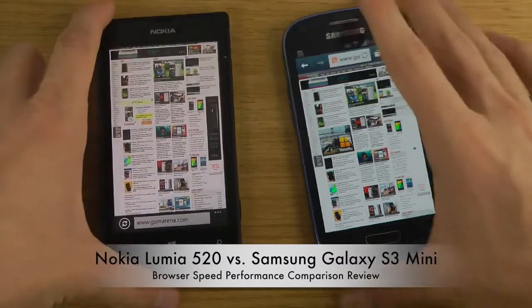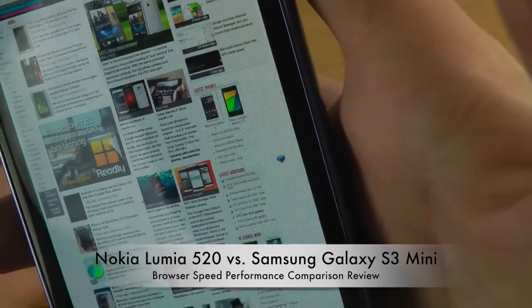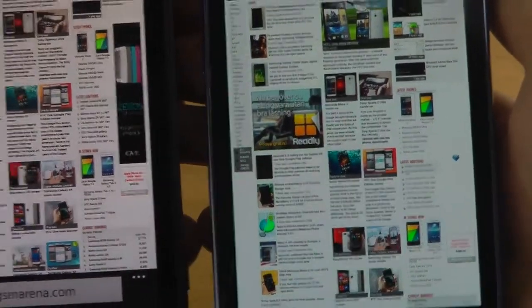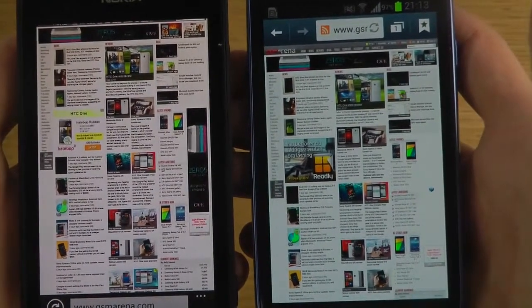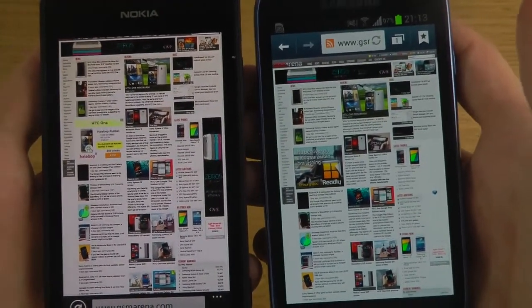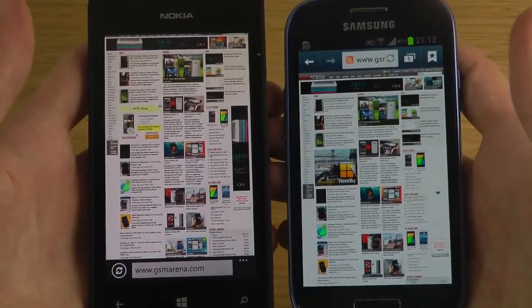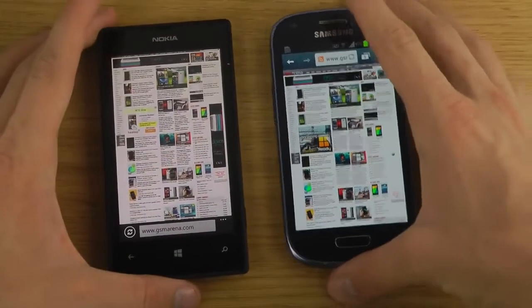Let's also take a look here at text clarity when we are zoomed out on both. It's definitely a little bit more clear here on the S3 Mini, as far as I can tell, but you can't read on any one of them because they have too low resolution on both of these devices. So of course you have to zoom in.